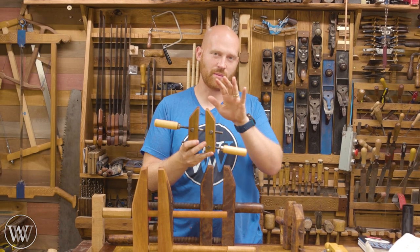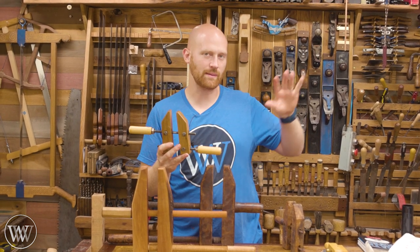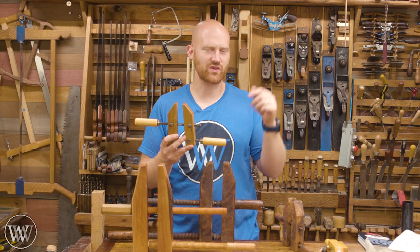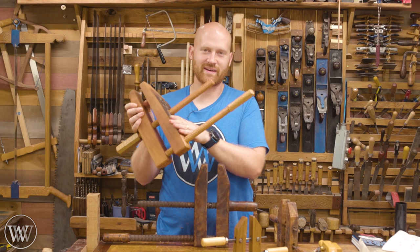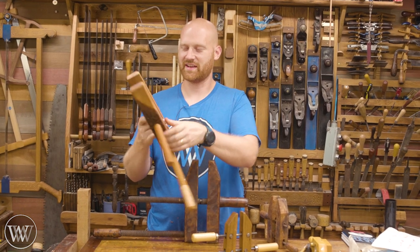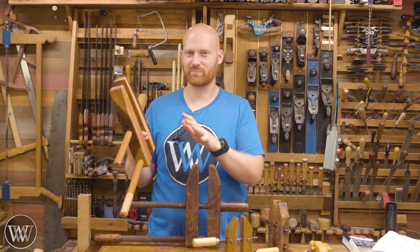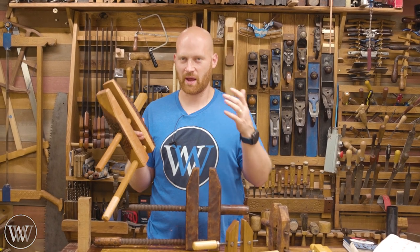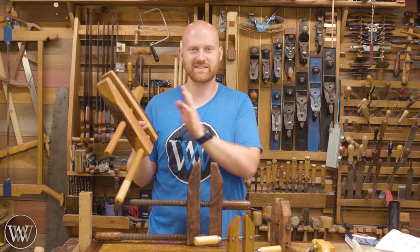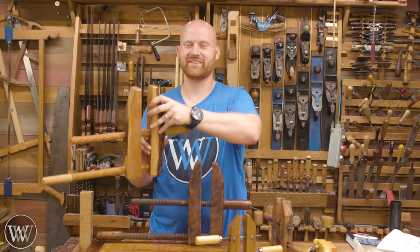Now, if you want to see a video about how to use these, I put one of those out a couple weeks ago. You'll find that here on the channel, and I'll try and leave a link to that down below as well. So I am in love with these, and this bark is growing on me with the live edge. It's an interesting idea, and I'm looking forward to playing with it. I've thought about putting bark into a few other things, maybe doing like a live edge block plane or something of that nature. If you'd like to see something like that, let me know. I'd love to hear your ideas on that.